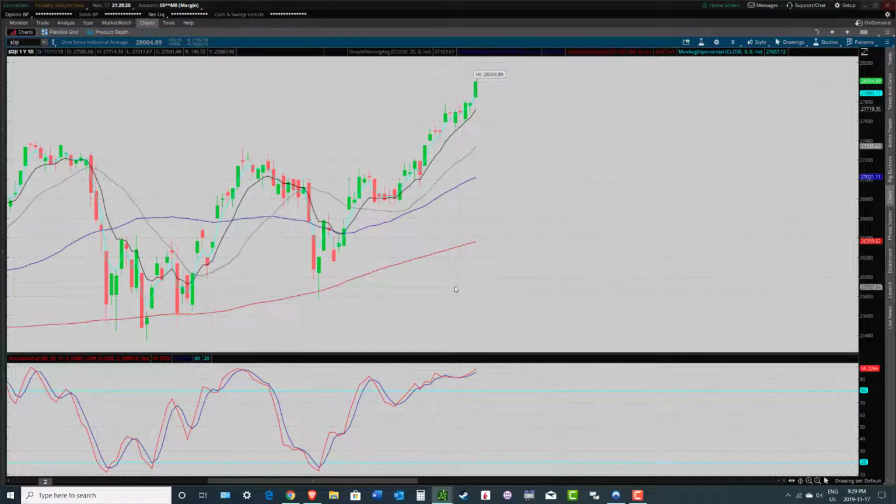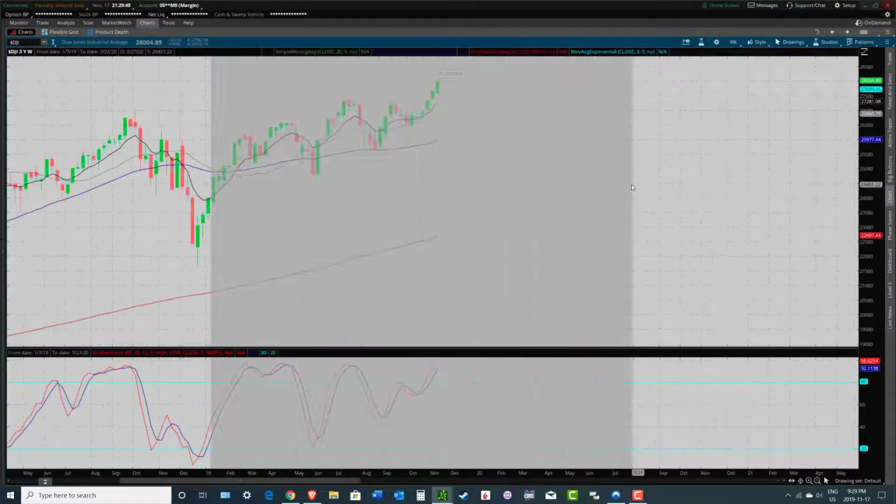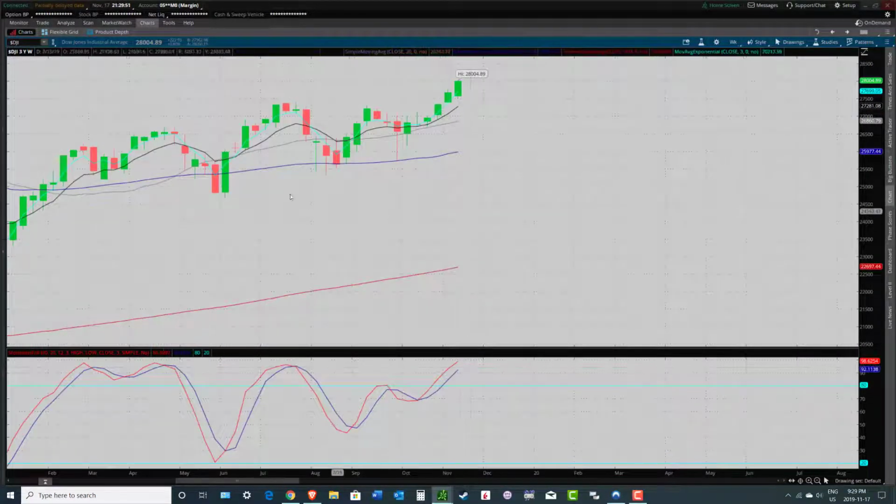Another thing to point out, which applies to all the indices, including SPX: we're in the overbought condition on the oscillator, but when you're actually making new all-time highs, you can stay overbought for a considerable period of time. It's not exactly a time to sell or short just because you're overbought. You can stay overbought for weeks and weeks before you finally have some sort of pullback. But just to mention, it is overbought. Same thing goes for the weekly time frame here on this oscillator, overbought as well. Okay. Well, that's the Dow.